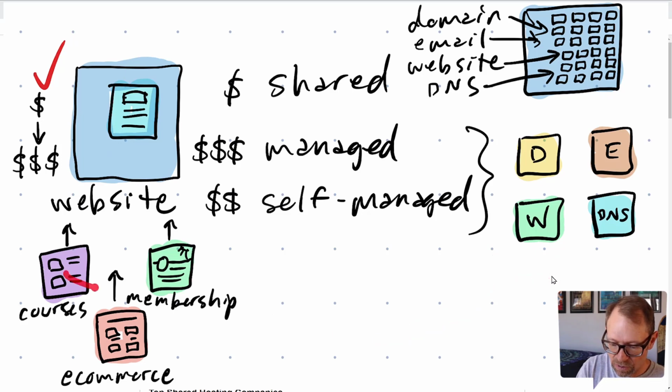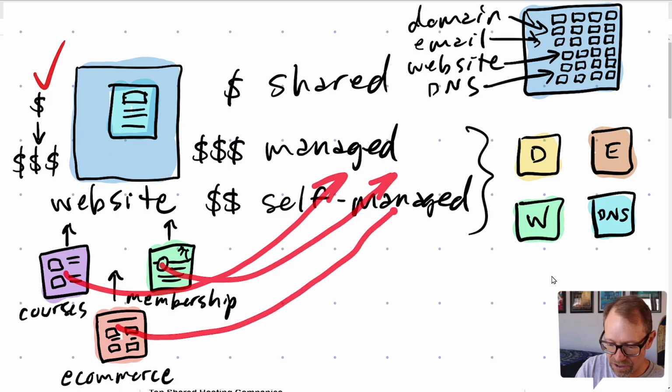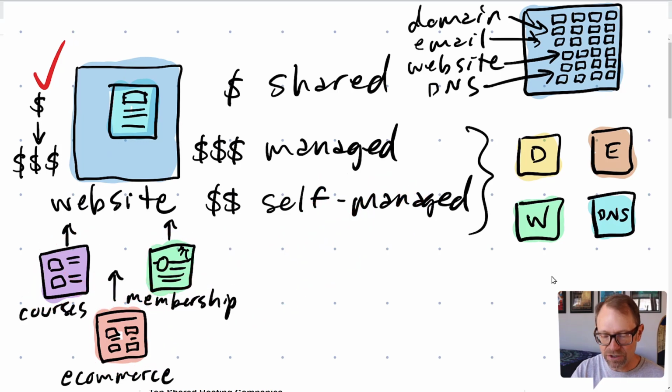And so for each one of these, I would recommend either managed or self-managed for each of these 3 types of websites. And I'll show you around my hosting that I've used. I've used shared hosting in the past and migrated and upgraded to managed hosting, especially with Flywheel and with some other great companies like WP Engine, and Kinsta is another great managed WordPress host. And lately I've moved almost everything over to a self-managed system on GridPane.